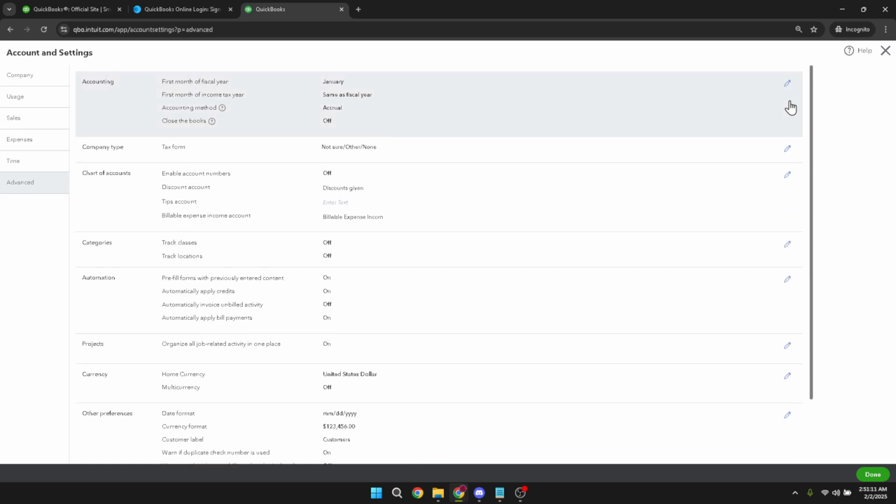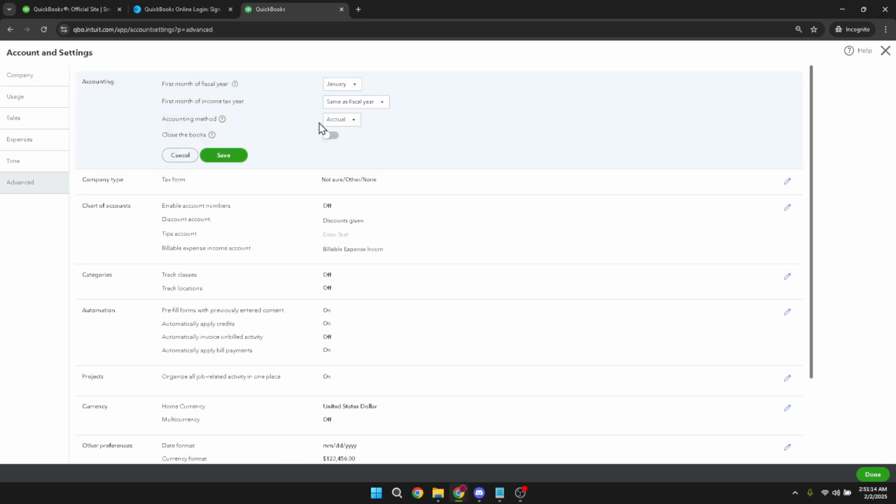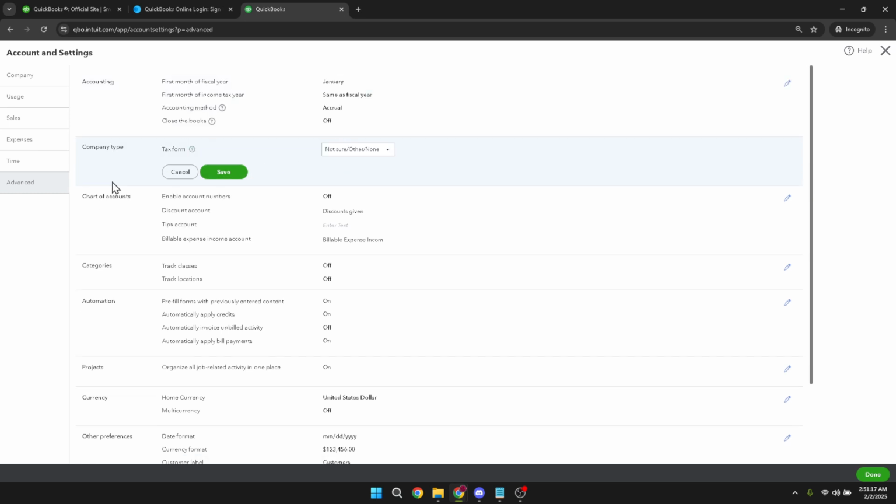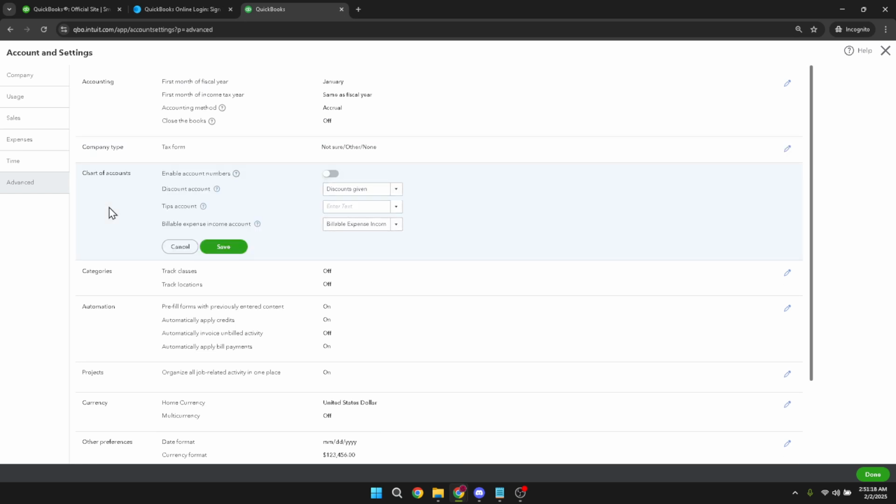In this section, you can start by editing your accounting preferences. This may include adjusting your fiscal year, applying a closing date, or setting up automatic invoices. Next, explore the Chart of Accounts section. This is where you can customize your accounts to reflect your specific financial operations, ensuring your accounting is as detailed or simplified as you need it to be.